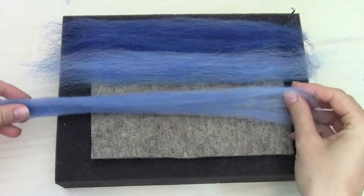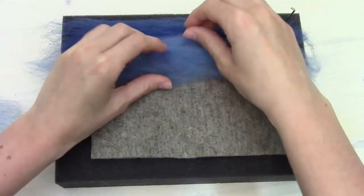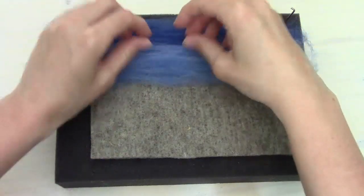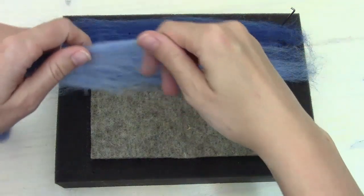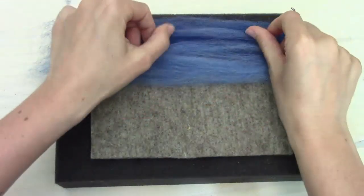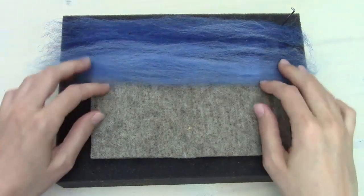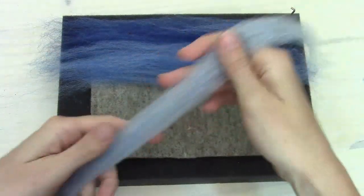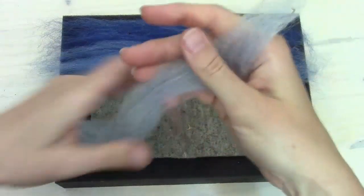And then I can decide, I'm not sure if I want two of these, or I could pull a little bit up. Here's where you have some discretion if you want to change things about your sky. You can even pull just a tiny bit of this huckleberry and put it up here. So you arrange however you like the sky, and then we're going to get the last blue here, which is blueberry ice. I just do my gentle drafting there.